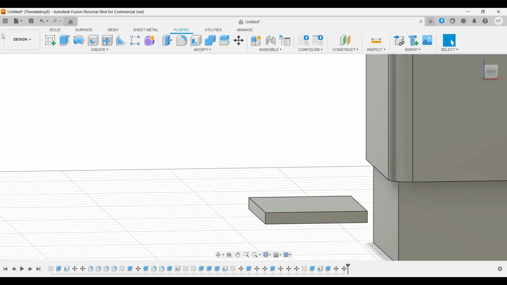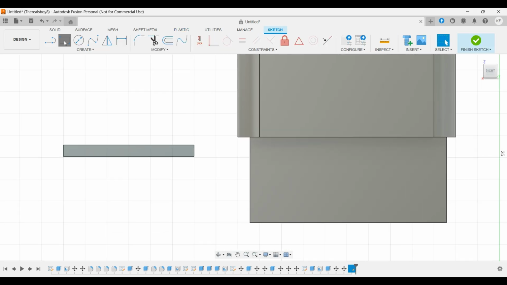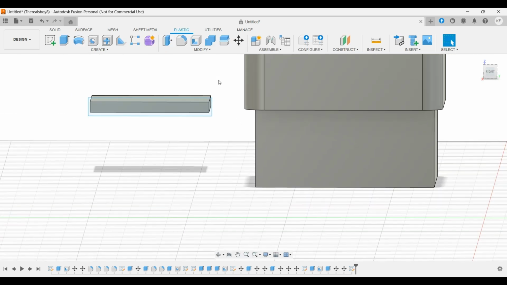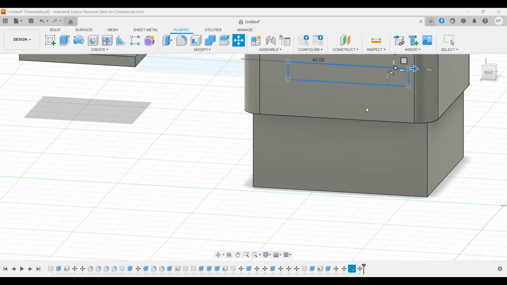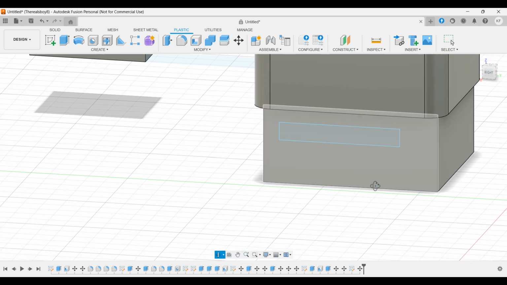Now we'll go and we'll make a sketch. Another 2-point rectangle. A little bit bigger. Right. Now I'm going to show you a key function of Fusion. Here's how it works. We're going to take this boy, we're going to move it back here, and then we're going to change this, the move thing, to sketch objects. Select anything here, or the whole sketch object, actually, sorry. And you'll be able to just move it along right here. Boom. Take it to the end here. Okay. Have a little thing here.